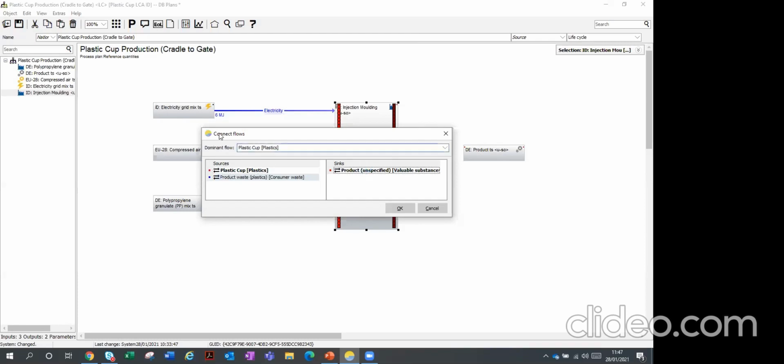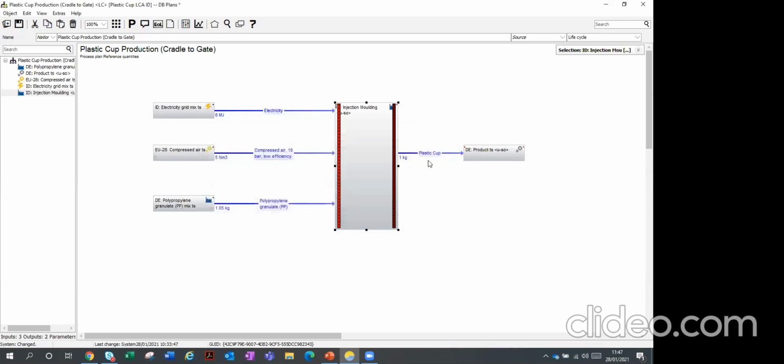It is asking to confirm. The bold ones are the ones selected on the left and on the right. You click OK, and 1 kg plastic cup gets connected here. So this is how, only to make sure that we can see the data and the amount of output, we have connected this auxiliary product process.